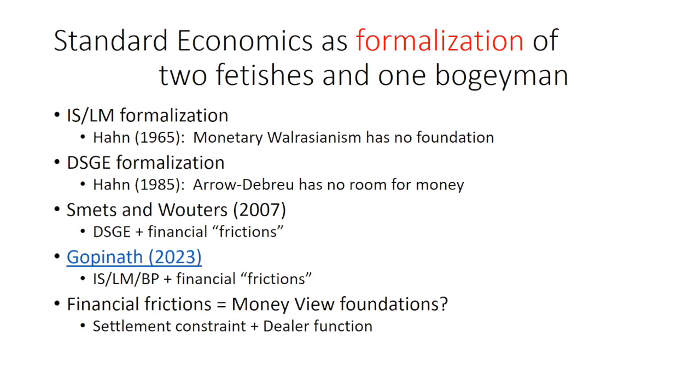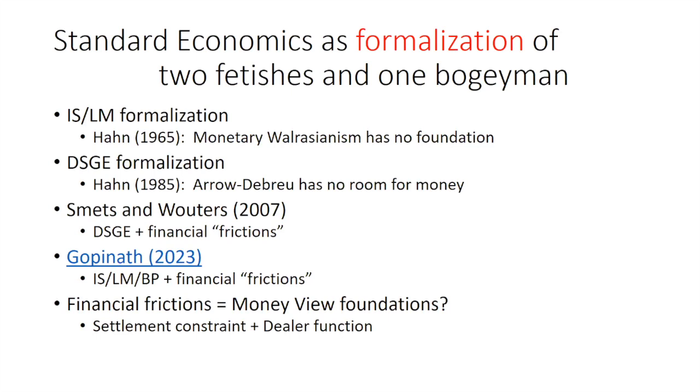So those are the lay views, but these same two fetishes and one bogeyman, I believe, have entered economics, in particular in the particular formalization that was chosen in the post World War II period, a formalization which abstracted from money and therefore also from international money. And I take Hahn to be one of my informants on this, where he was early realizing that the ISLM formalization, in particular 1965, he's a critic of Patinkin, as a matter of fact, but monetary Walrasianism, this tendency that rose up, and he's a critic again of general equilibrium, Arrow-Debreu, which is the foundation of the DSGE model, saying that it just has no room for money.